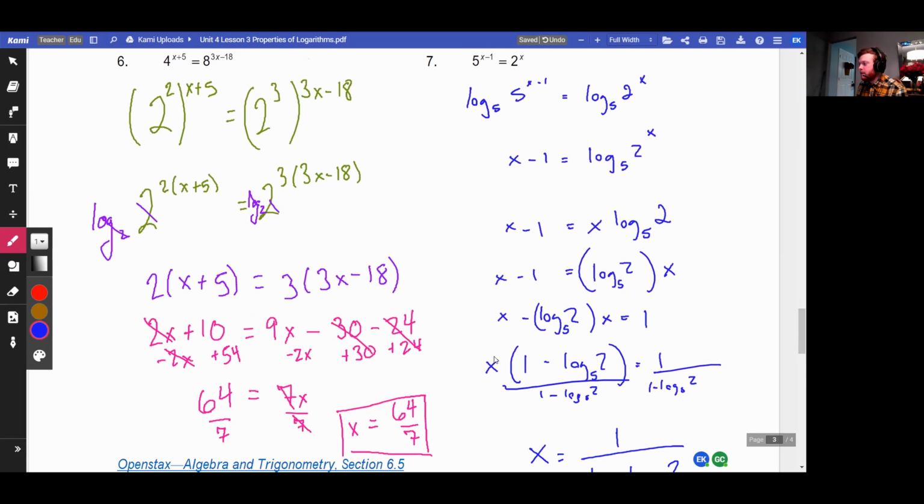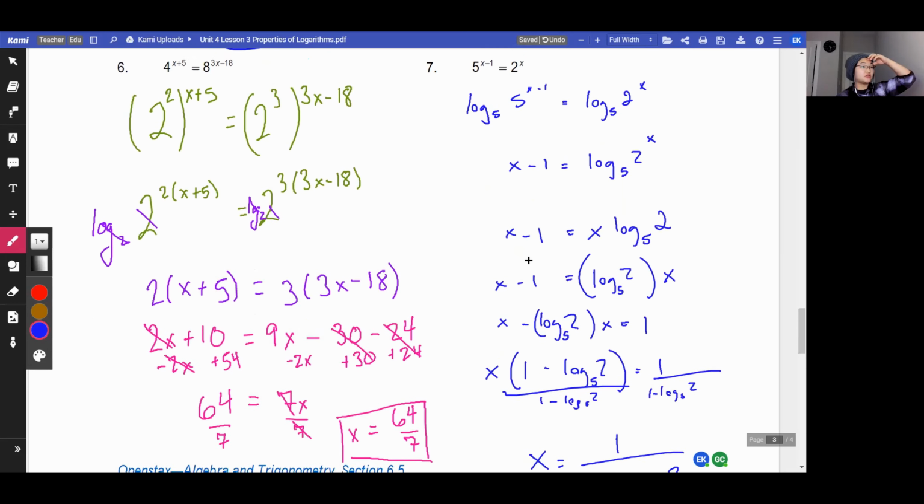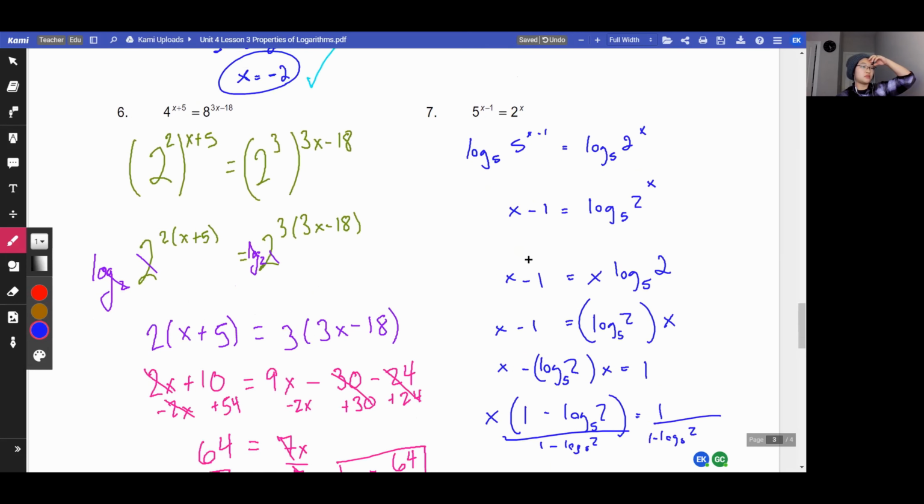Take a look at mine. Wow. So you have different bases, and it looks like you tried to just get one of them away. So you took log base 5, and that's nice. I wouldn't have been able. The reason why I had to do that, I think, is because 5 and 2, there's no real way to write them in terms of the same base, like you did. So you had that nice 4 and 8. They are powers of the same number. 5 and 2, they're both prime. They're just doing their own thing.